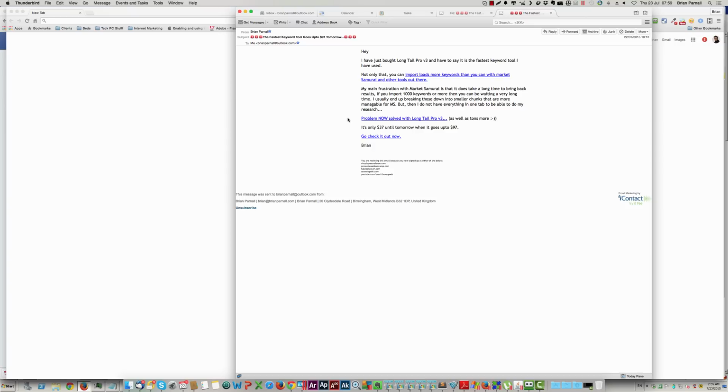I've had quite a few emails asking me how I put the emojis into my emails. Emojis are these little emoticon things here. So I've got little traffic lights coming on there.